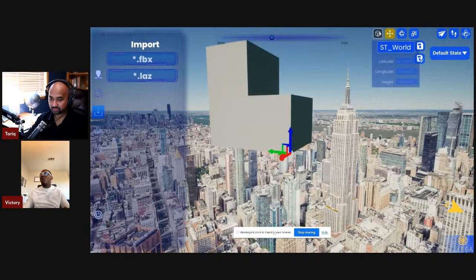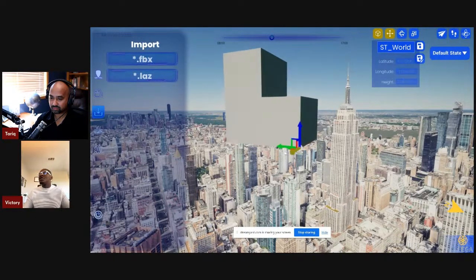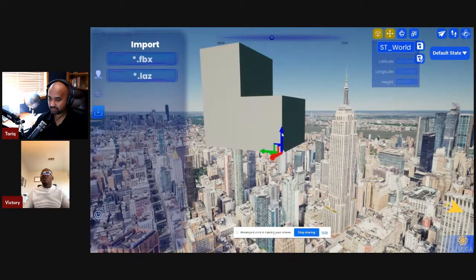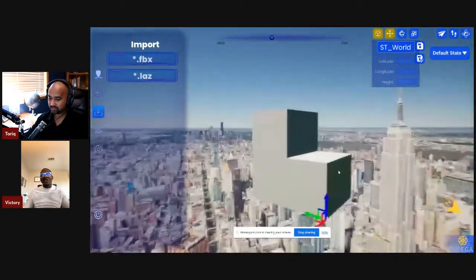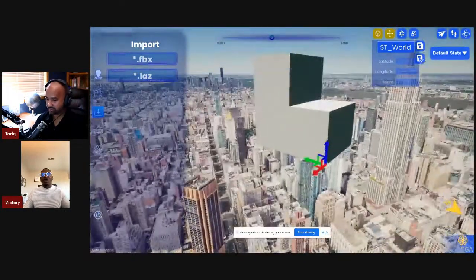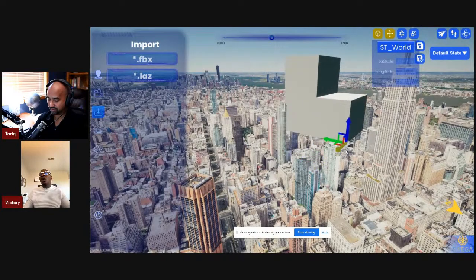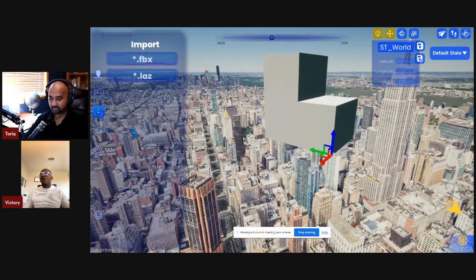If you wanted to know, I don't know if you could see on the top right here, if I move these around, you can see the values changing, right? You can see the longitude and the latitude changing. You can see the height changing. And this is in real time, right? So if you wanted to know an object's longitude and latitude, this is to let you know as we import this, we put a georeference tag on it.